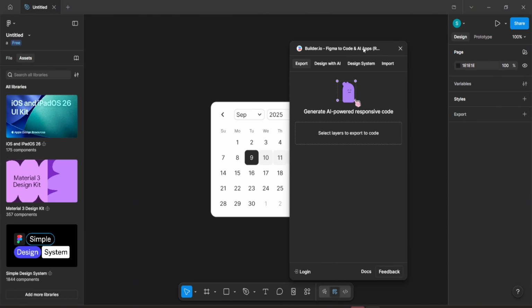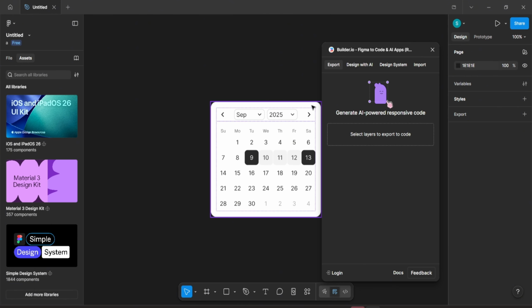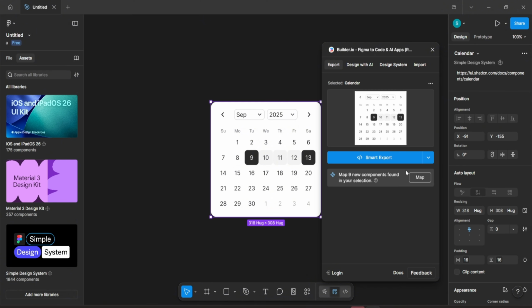But once it's loaded, you can go ahead and choose a specific layer you want to export to code. So you could choose multiple layers or a single layer, pretty much depends on you. And then you will have two options, which is to do a classic export or do a smart export. You'll be able to see what difference it has on each. So in our case, we're going to go with smart export. So export design to code like so.